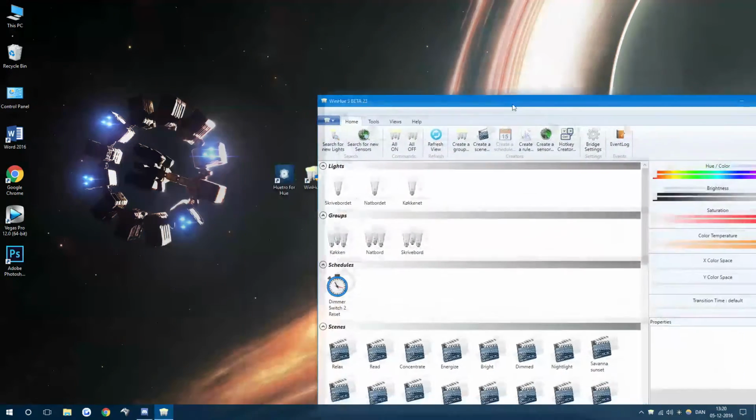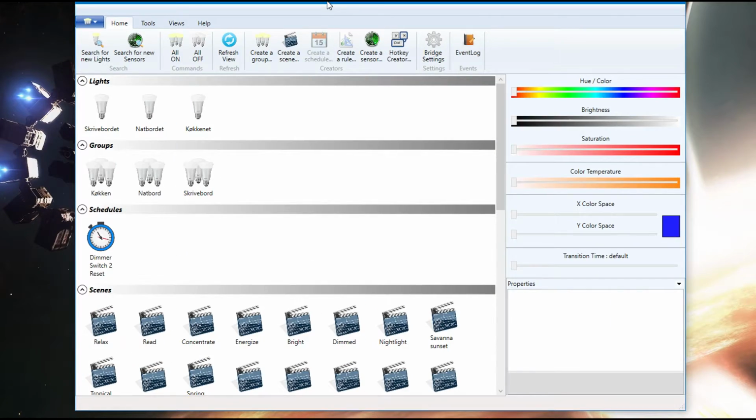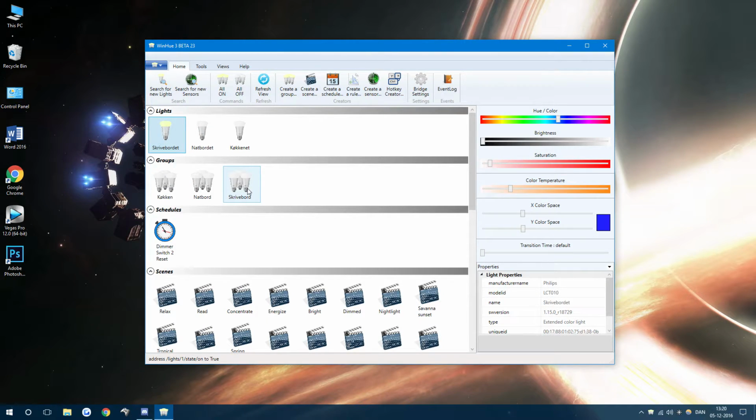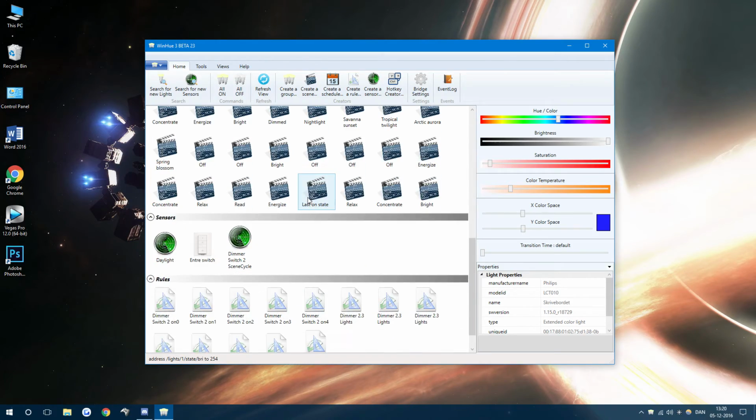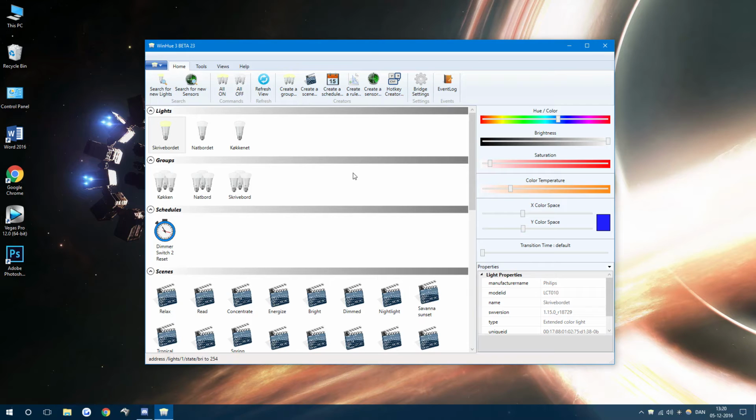Just like Huetro, you have to have this open. Now, as you can see, the UI is really not that great at all. Even though some of the things are simple, I can double click this light to turn on my desktop light. And now the brightness is down. There we go. It does have a bunch of different scenes. It's very advanced. So if you don't mind that, it's good.